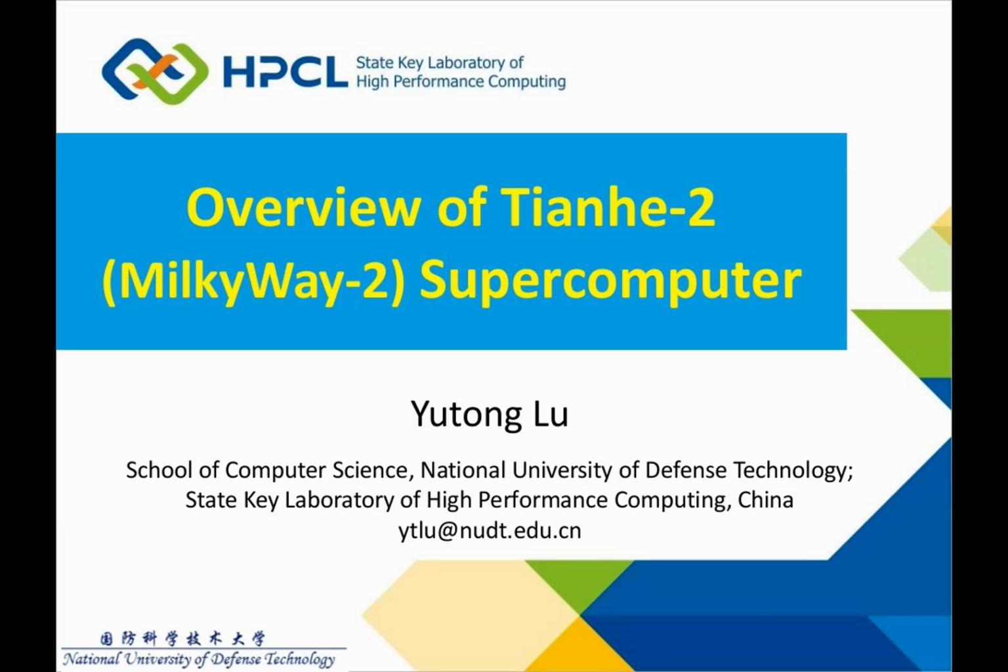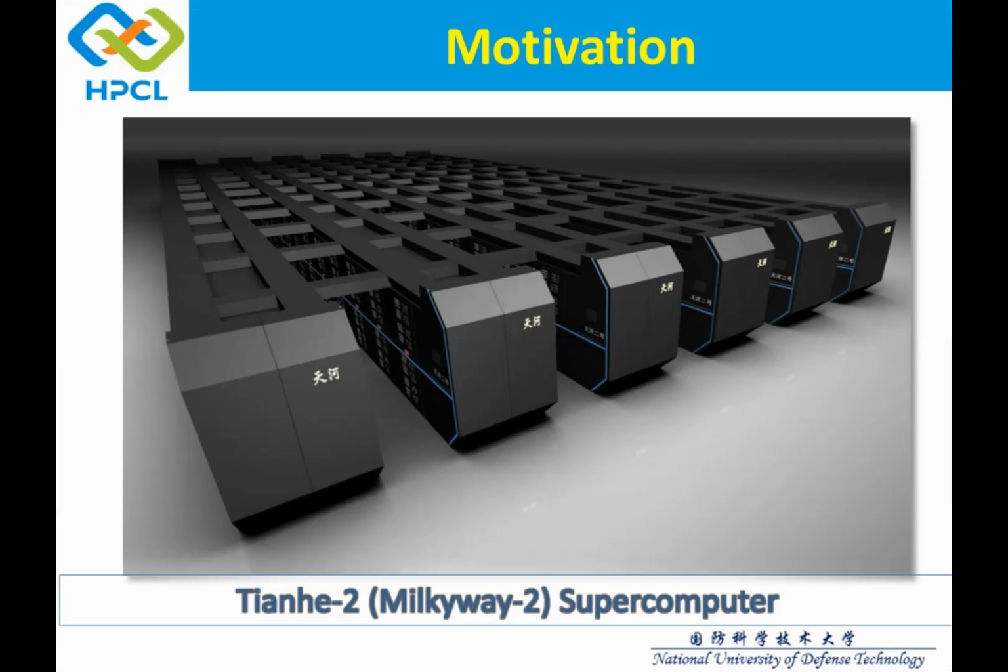Okay, so for the final part of this lecture, I want to take you through the design of one particular supercomputer. These slides are prepared by Yutong Lu, and this is an overview of the Tianhe 2 computer. I'm using his slides because he's done such a good job on them that there's no point in me redoing them. The Tianhe computer is currently the 4th fastest supercomputer in the world.